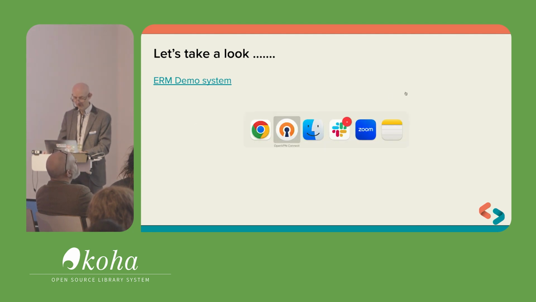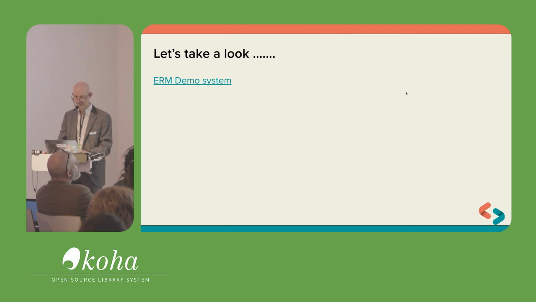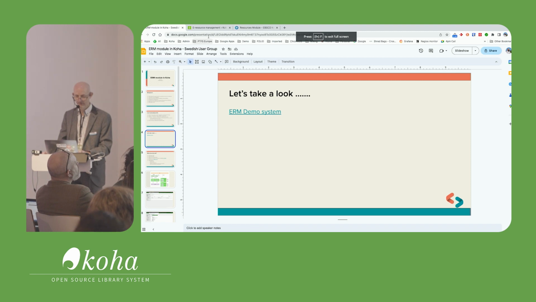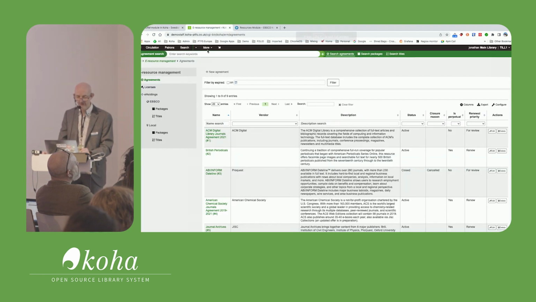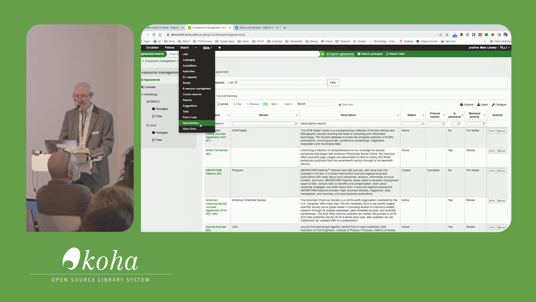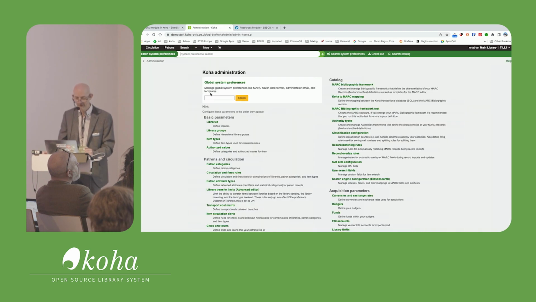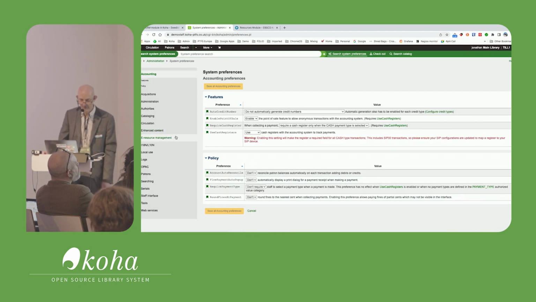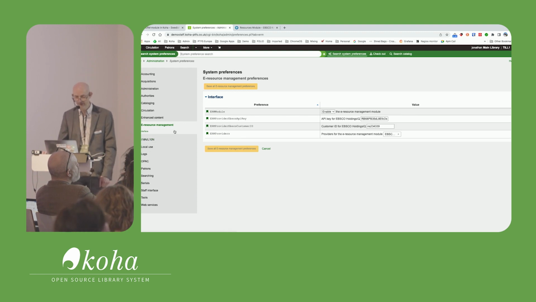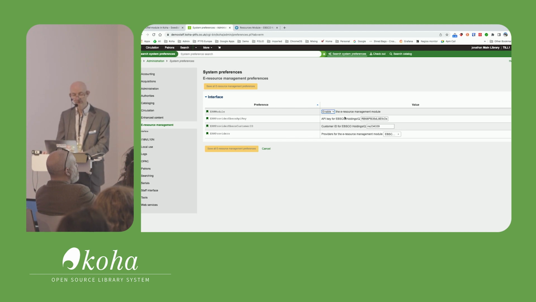Right, let's go and have a look at what we've got here. The first thing to say is in 22.11, you'll notice under the system preferences, there's a new tab for e-resource management. Importantly, that allows you to enable or disable the module. Aside from that, that's pretty much all there is, apart from a link where you can add your details for your EBSCO holdings if you have those.